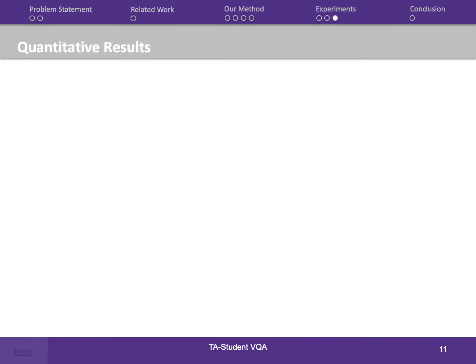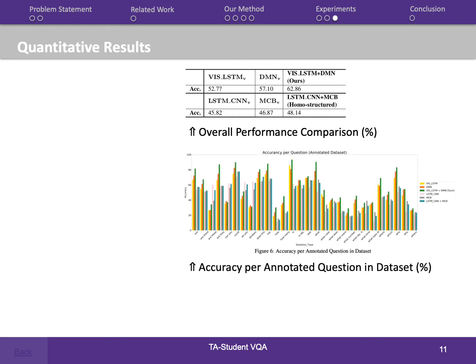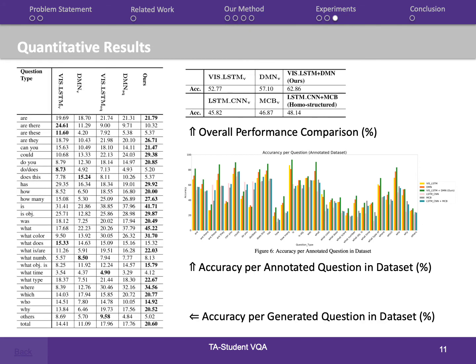For our overall performance comparison, we compare the performance with two sets of VQA agents, and here are the results. This indicates that either combination will improve the result; furthermore, the more the structures differ, the greater the improvement. We also evaluate the model performance over questions in the annotated dataset and over the generated questions. They show that such self-QA mechanisms not only perform better on the annotated dataset, but also perform well for questions that are off the distribution of the training data, thereby improving the generalization ability.